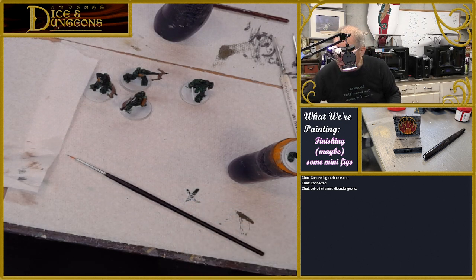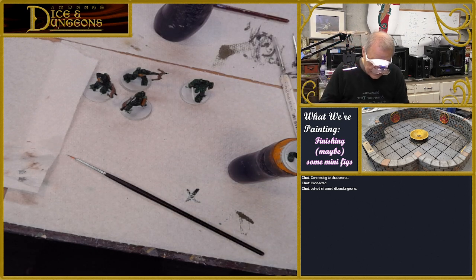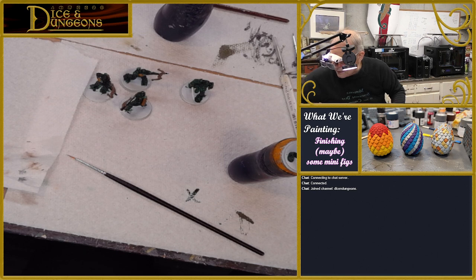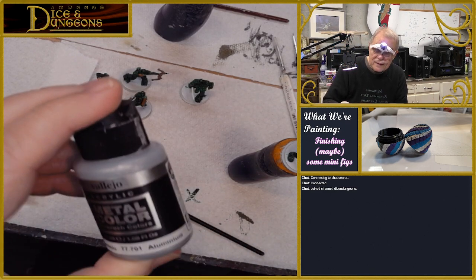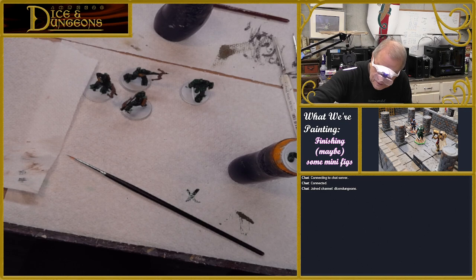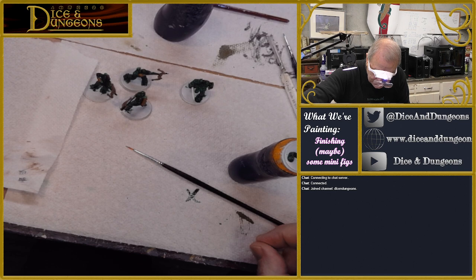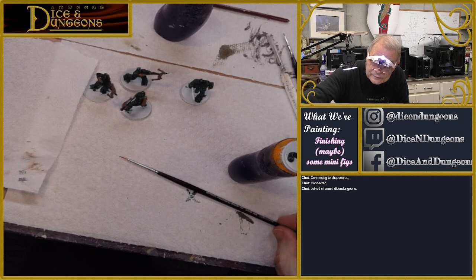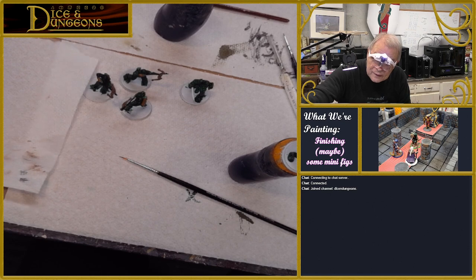So I'm going to switch to one of the airplane colors, pure aluminium. Yeah, I want it pretty bright. I'm just going to use regular aluminium if I can find it. It's made in Europe, so it's aluminium instead of aluminum. And hopefully this will work. I'll be able to control it on the brush so it doesn't just slop all over everything.